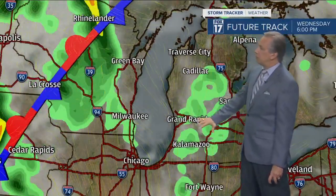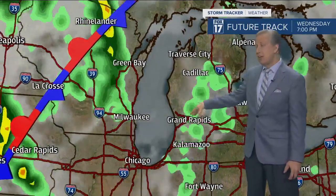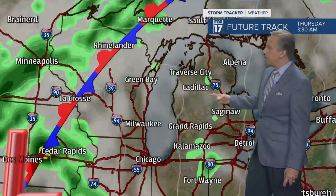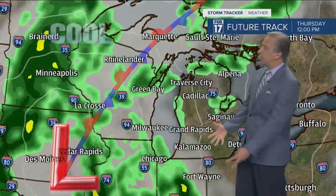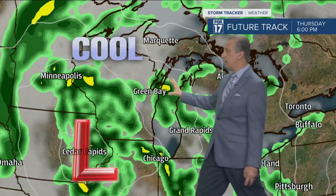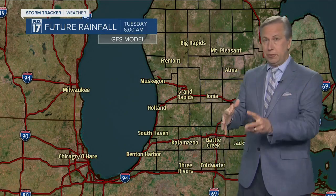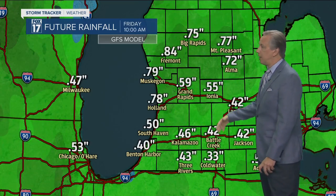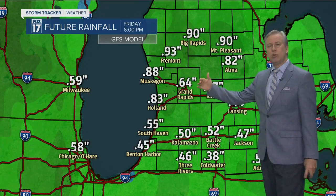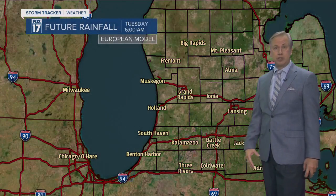We go through Wednesday — we might start to see some moisture get flung up here as we get into Wednesday afternoon. A chance of a shower or thunderstorm at that time, but we're still out ahead of this system. Here comes that low pressure system I mentioned. Especially as we get into Thursday, it's going to be more likely that we see some rain showers and maybe a rumble of thunder. Then the cooler air will begin to filter in, especially Thursday and Friday — temperatures ratcheting down into the 60s. Our GFS model on accumulated rainfall, most of which tallies up Thursday and Friday, anywhere from about a half an inch to an inch.